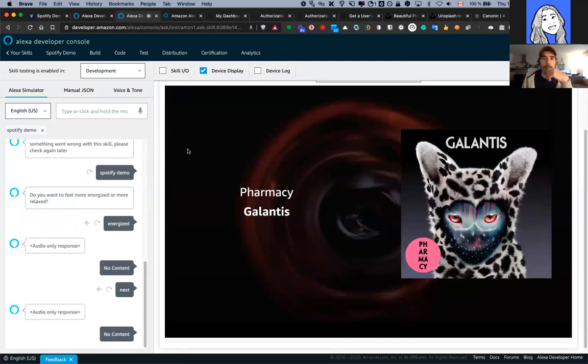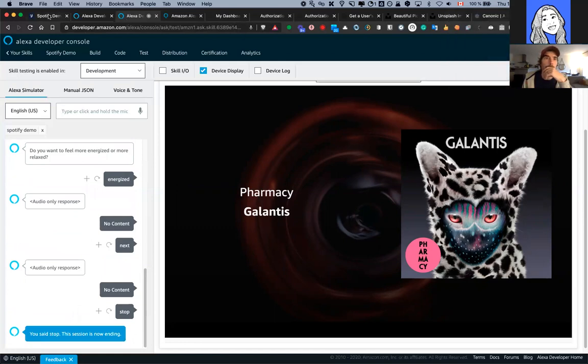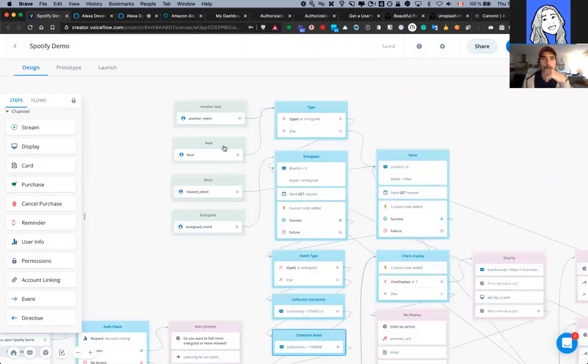So the thing with the next intent, I'll stop that right now and get that. As you can see here, for another and next, we do a type control. Simply because you can say next when you are listening to a relaxed song or an energized song, so we want to be sure what the context is.